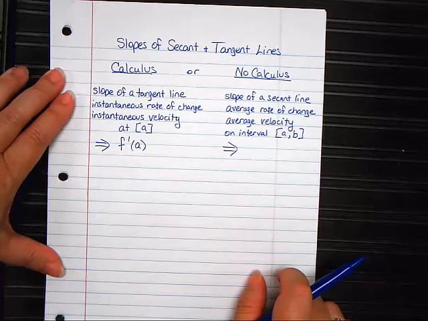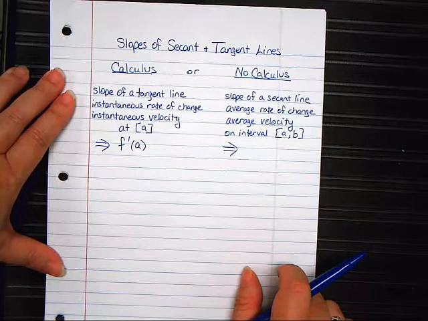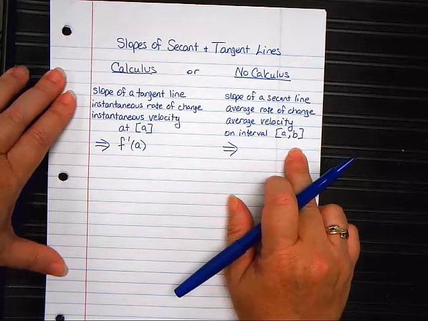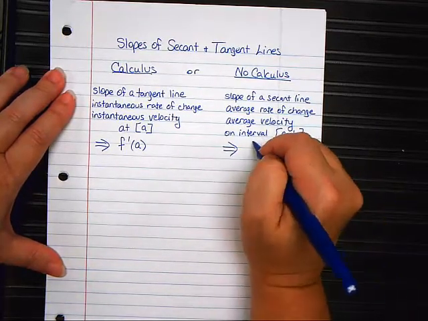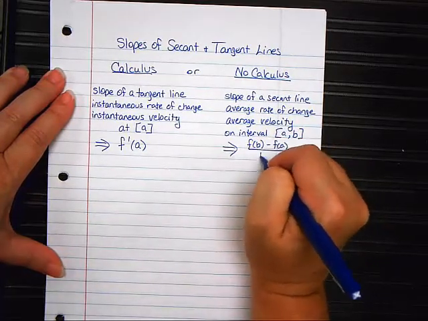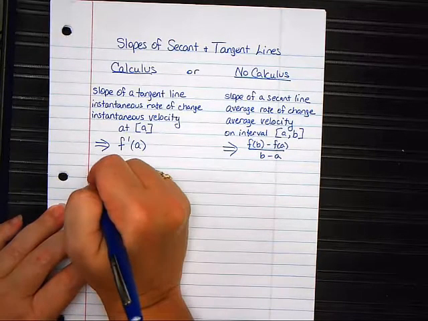Now for the no calculus, we're going to use a difference quotient, because that's how we find average values or secant line slopes. Do you remember the formula? Now this will be on the test. Do you remember the formula using a and b that looks like a difference quotient? f of b minus what? f of a over b minus a. That's what you use when you're doing a no calculus problem. Michelle? Can you do all those? You always put the big number first. You really should. It doesn't matter as long as you're consistent, but I like it better when you do. Good question.